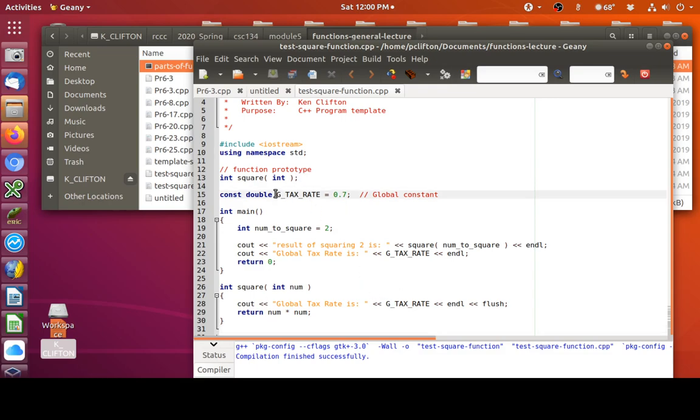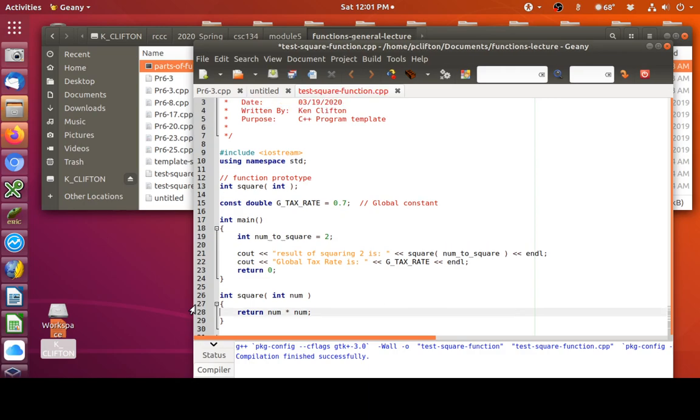So here we've got this global tax rate of 0.7. If we are inside main here, let me go ahead and clear that code out.